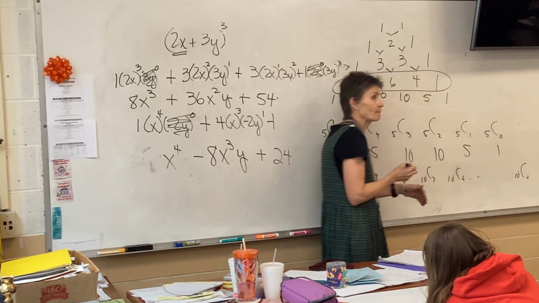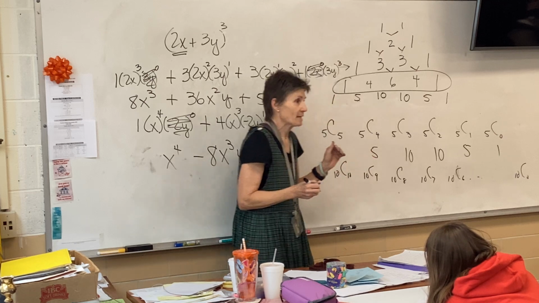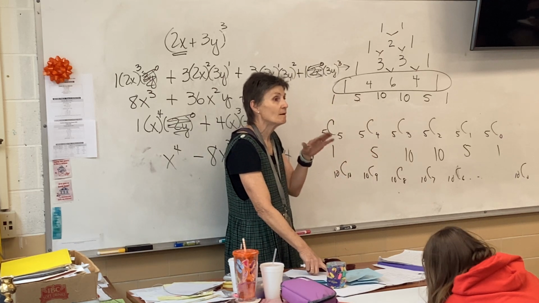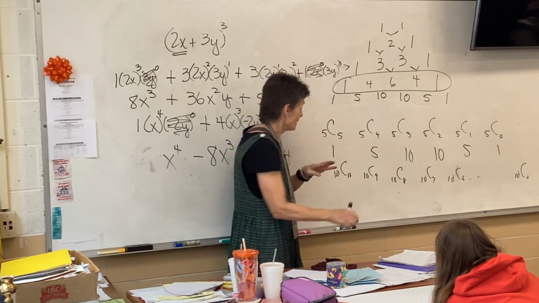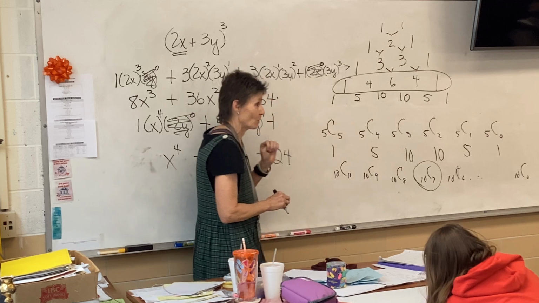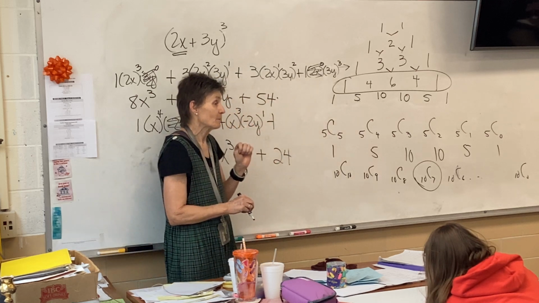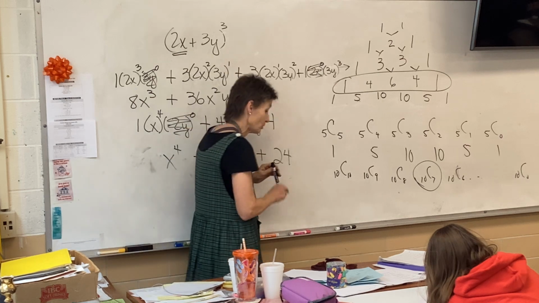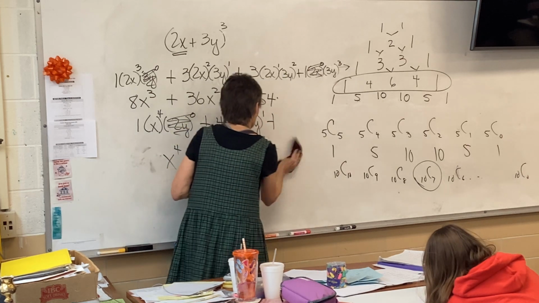I don't even have space in the paper to do this. You don't need to write them all down, because luckily, we don't want the whole thing, we only want the fourth term. So 1, 2, 3, there you go. There's the number you're going to use. That is the fourth number in the 10th row. What is it, Ronan? 120.